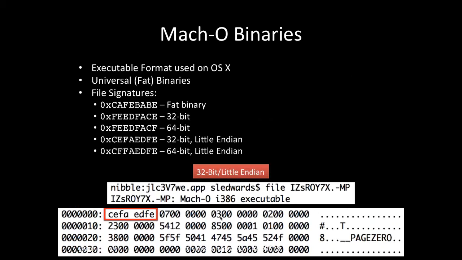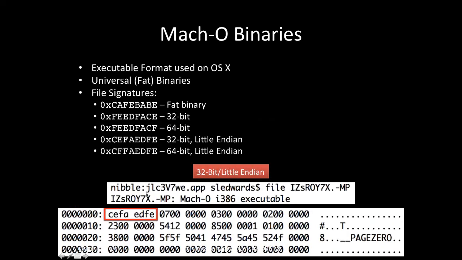Now because of this, you might also have different file signatures. So if it's a straight-up fat binary, with two or more different architectures, you're going to have the file signature Cafe Babe. So if you are carving for different executables, Cafe Babe would probably be one of the more popular ones that would come back. But just be aware, there are other file signatures associated with Mach-O binaries. So we have a specific one for 32-bit or 64-bit, or 32-bit and 64-bit little endian. So there are at least 5 different signatures that you might want to carve for. Now, this is a little bit different than in the portable executable world, where if you just see MZ, you're good. So keep that in mind.